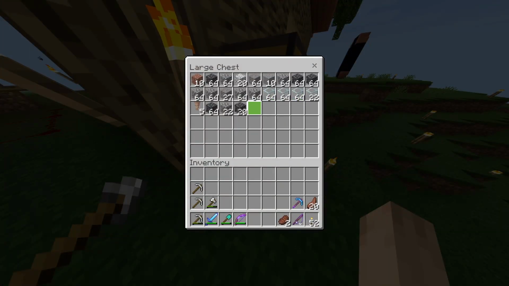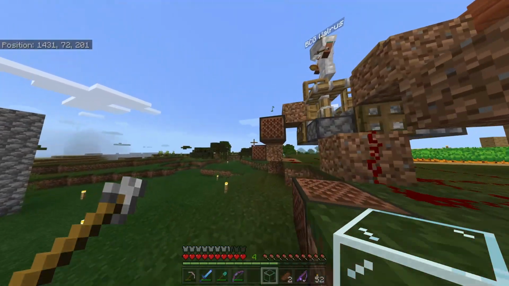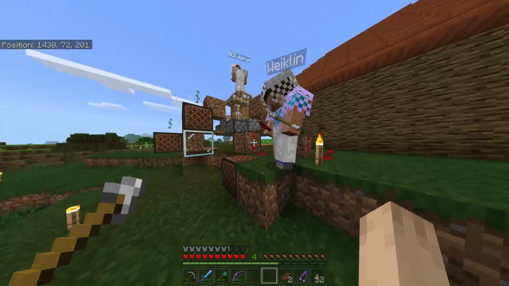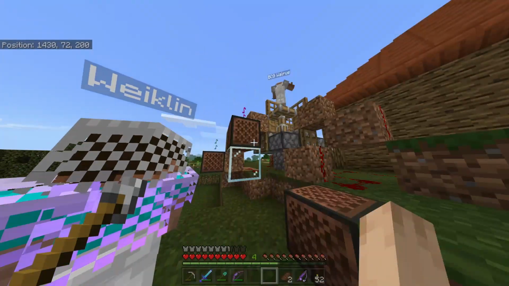Why does it do this? Like, the other ones are working. Ooh! Ooh! Yo, get an amethyst, get an amethyst.